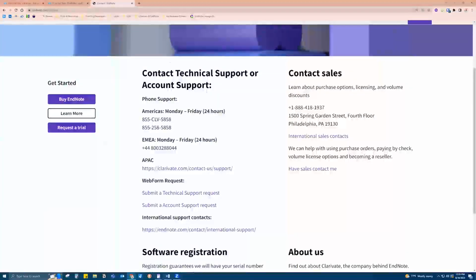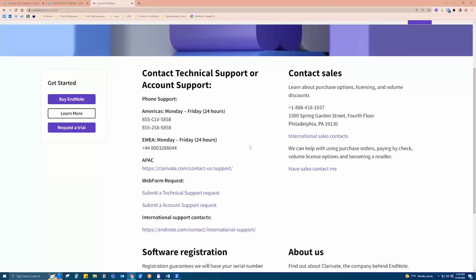So you can see EndNote support. Oh, they switched to 24 hours. Okay, great. That's been a recent development in the last month or so. But you can call this number and get help from them. They've always been able to answer my questions whenever I've been stumped.